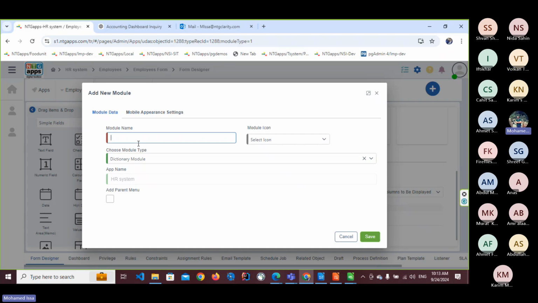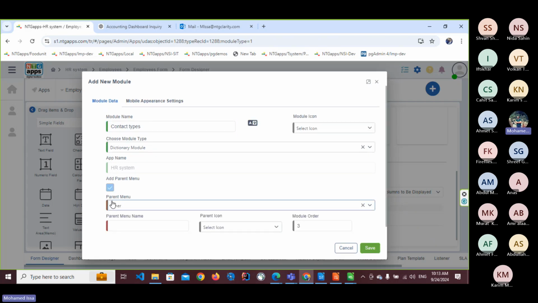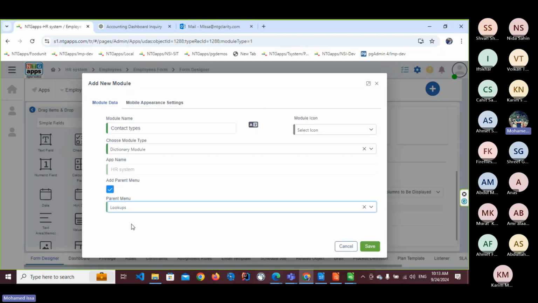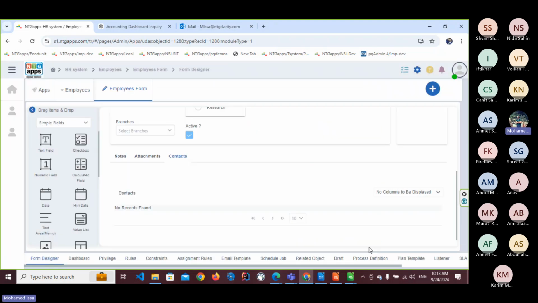So the most suitable one is the dictionary module. I will add a new dictionary module called contact types. Okay, and this is going to be under the menu called lookups, and save.